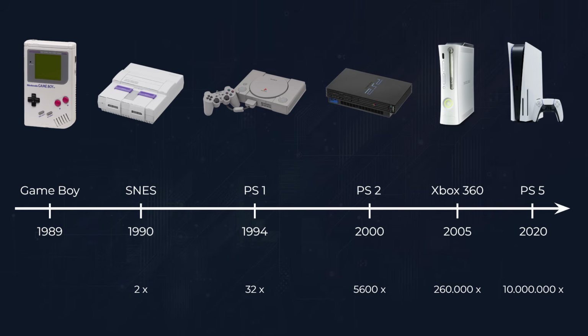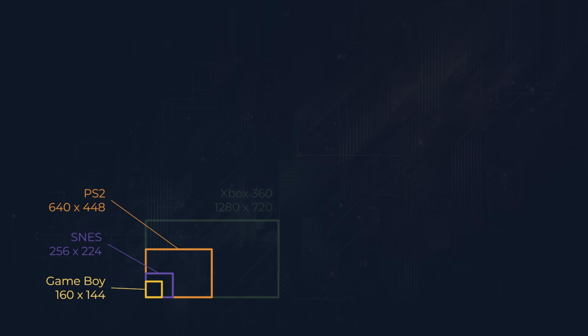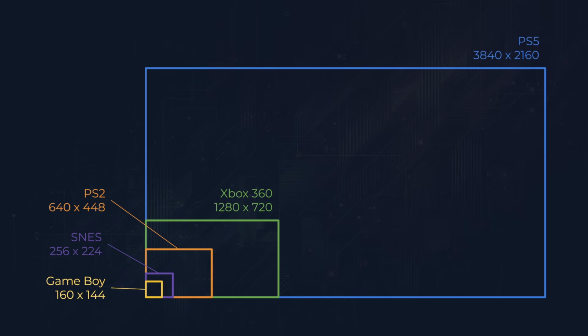And to some degree, we need this, right, to make games that are more complex and sophisticated, like I mentioned. But to some degree, this increase of performance also was driven by other external factors. For example, if you look at the output resolutions over time, you can see a very obvious trend. Now you have the representation for the resolution of the Game Boy down here at the bottom left. The Game Boy had an output of around 160 by 144 pixels.